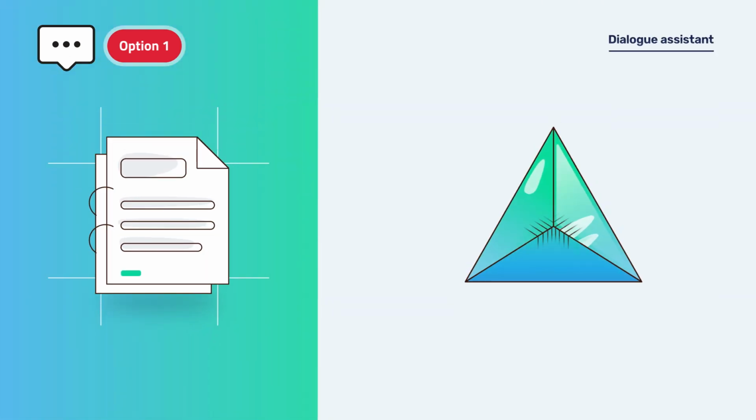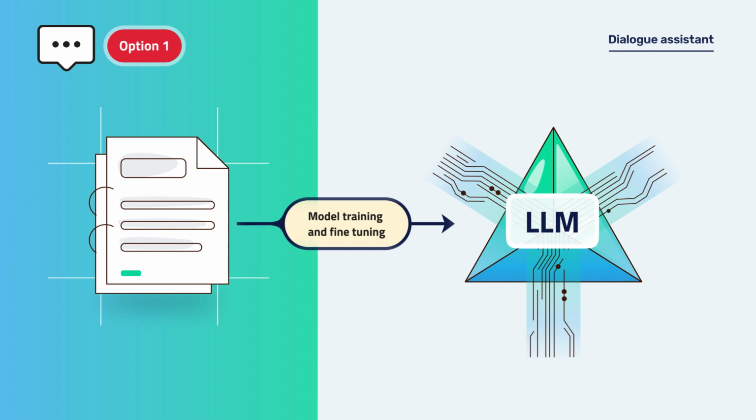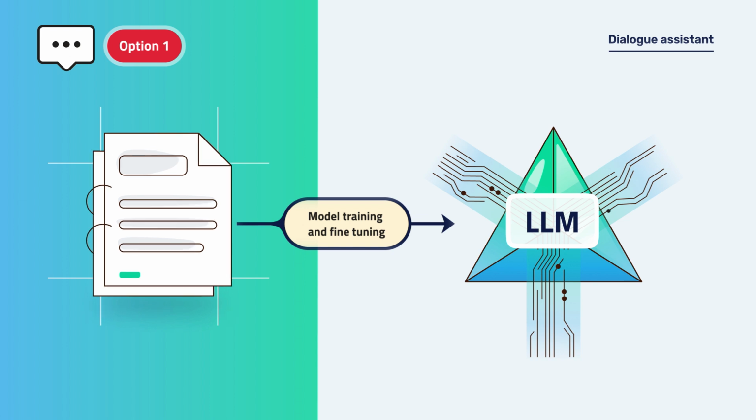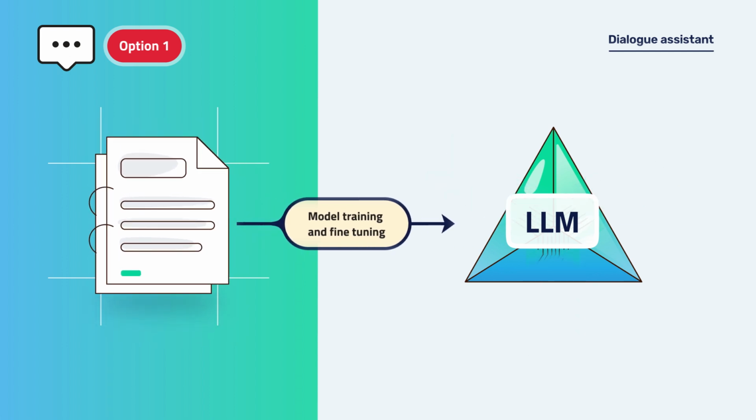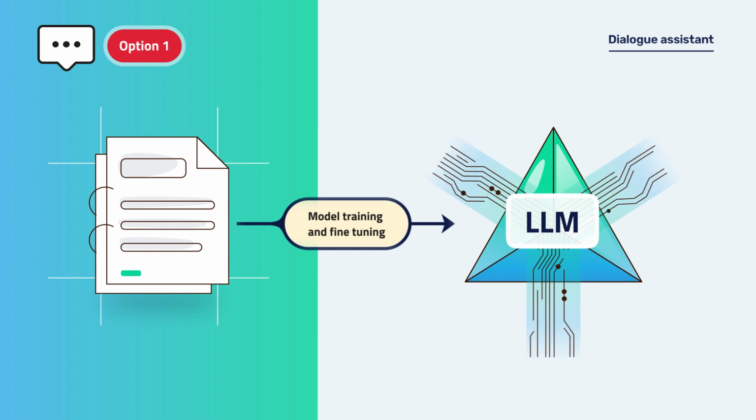There are two approaches to creating such assistants. You can retrain and fine-tune LLM using all company documents. Since retraining is slow and requires hardware resources, fresh information will become available with some delay. With this approach, the LLM will not be able to accurately identify the source of the answer to each question.